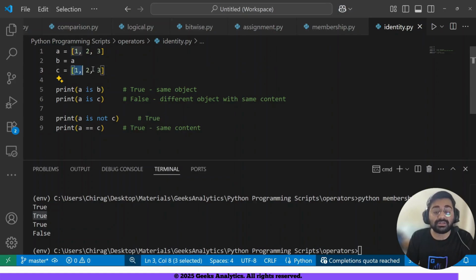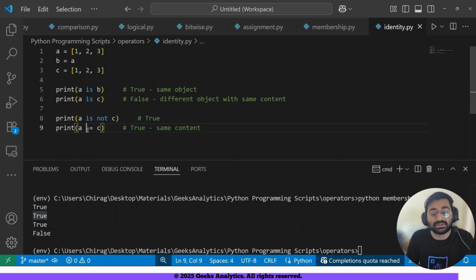But let's say I have another variable C with the same value as A, that is 1, 2, 3 in the list. The output will be false because C was created at a totally different memory location. Similar to the membership operator, you can also check that both do not exist at the same memory location by using is not.